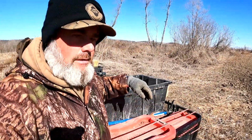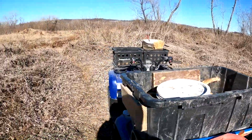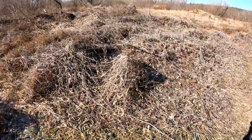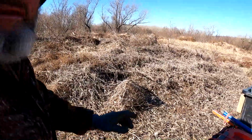Okay guys, I want to take a break from my last 2 catches to show you a setup location. I just love it. It's stuff that sticks out, no-brainer type stuff. So I've got this field here, if you see me in the background, and then it pinches. Well, you got a feeder ditch going that away, and then I've got 2 trails coming into this field, one right here, and then I got another one over here.